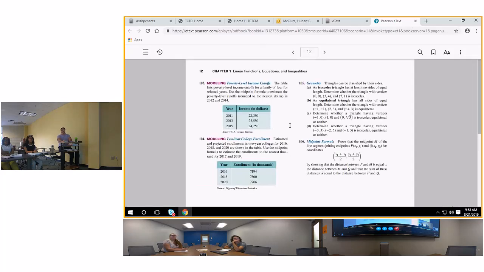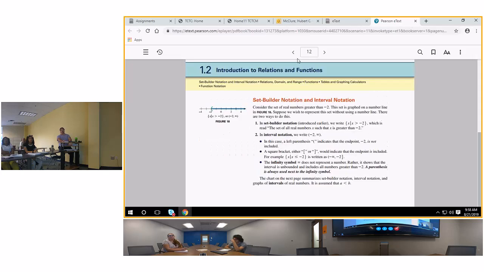There it is, 1.2. So you would go to print, somewhere up here there's a print button. Print page, and you can print out each individual page. Most of the sections are not more than 10 pages. Okay? So you can put 3 holes in it, put it in your notebook, bring it to class. You can bring an old book. You cannot bring a book. You can share a book. You can steal a book. You can bring a used book. I don't care what you bring to class.